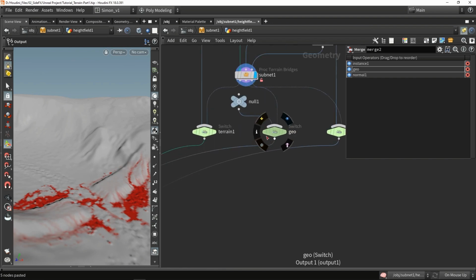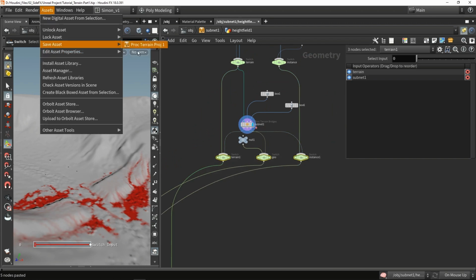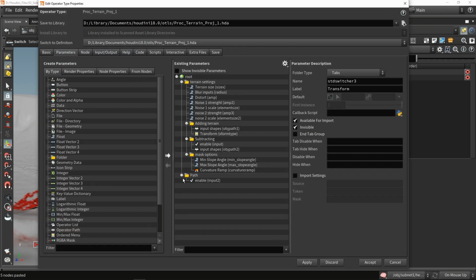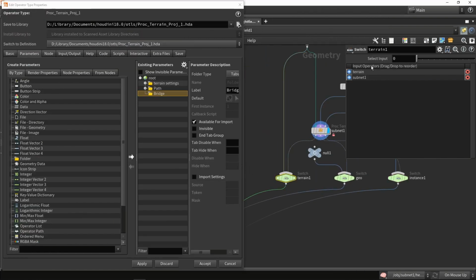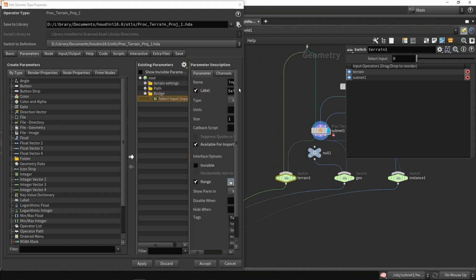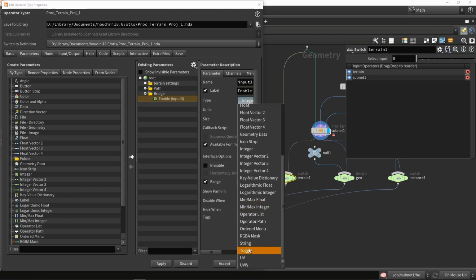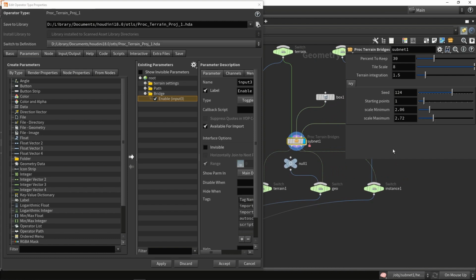Also important to know is that our geometry needs a normal. So now also let's go here to our property menu and add a property for this. So parameters, I would like a new folder for my bridge. So I'm going to create here the parameters to toggle everything on or off. I'm going to give it the name again, enable, switch this to a toggle, press apply. Then I'm going to copy paste this to the other ones as well. They are all linked. Then I can again here copy paste some of the parameters.